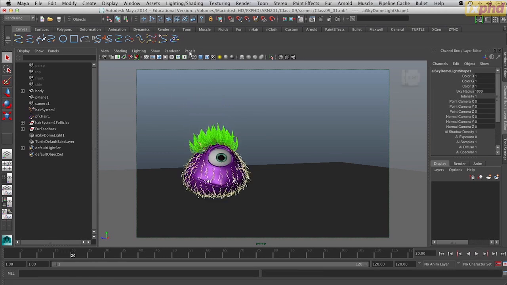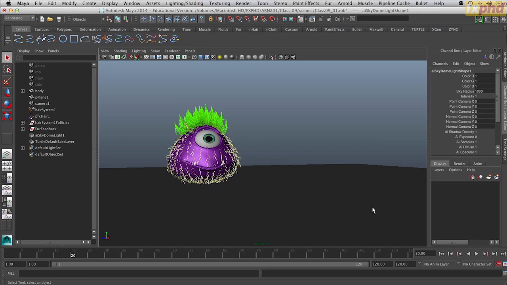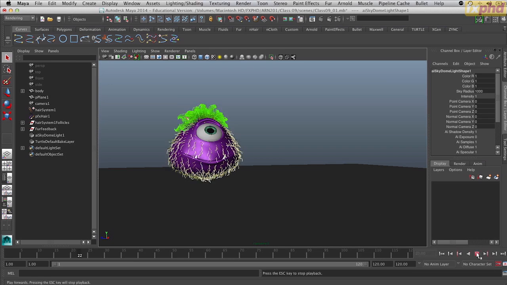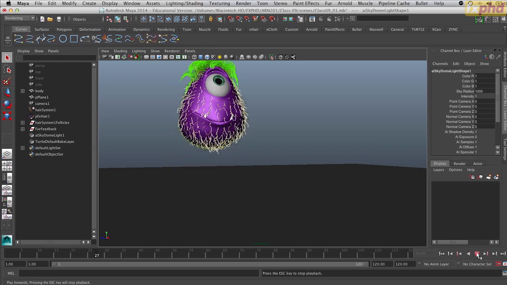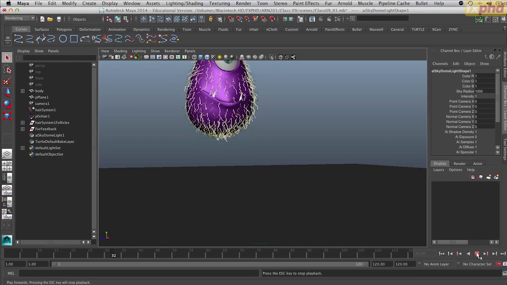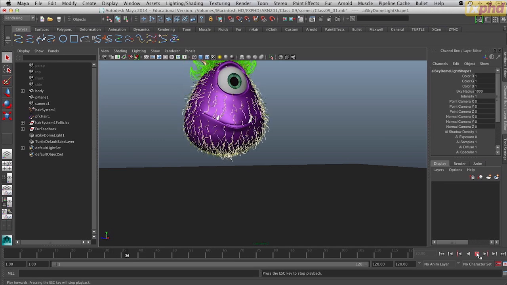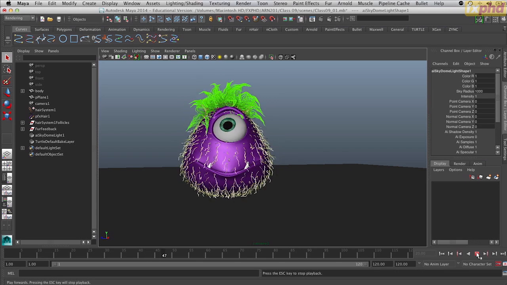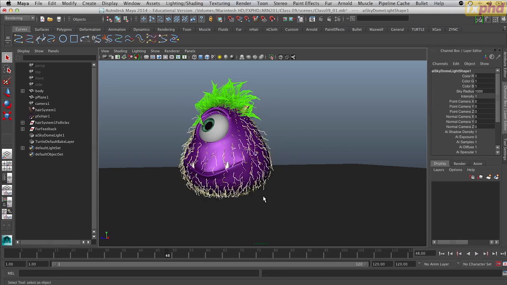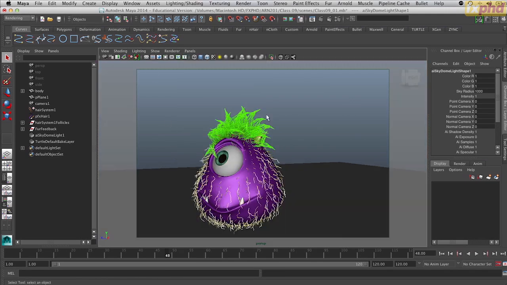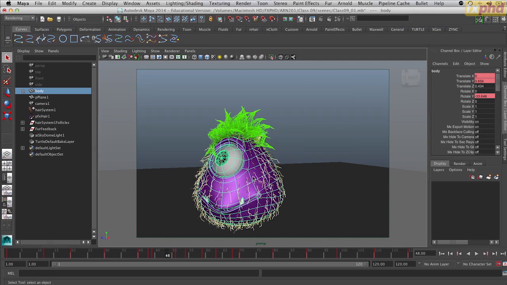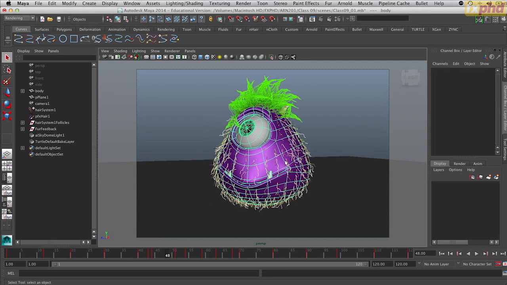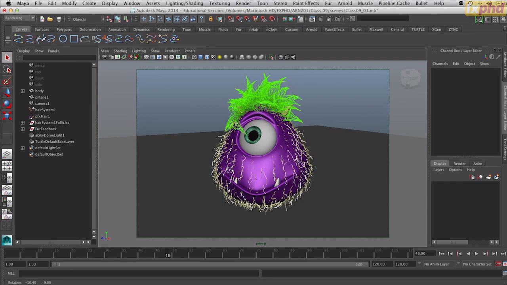I'm also going to move across to my camera view, which is pretty similar to where my perspective view was, but let's keep it roughly where we want to render from. Okay, so that's a great shot there. We've got all the hair going in different directions, and I probably am going to move to my perspective view for this one, and I'll just zoom on in. Okay, so that's what we're getting, somewhere like that.